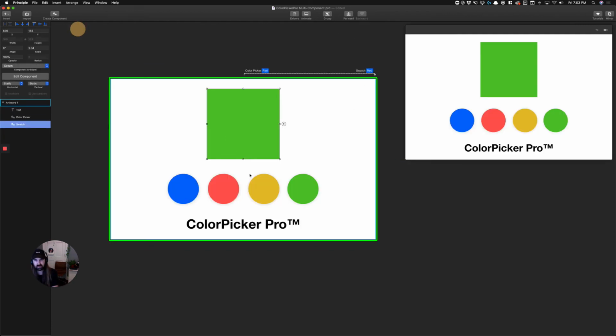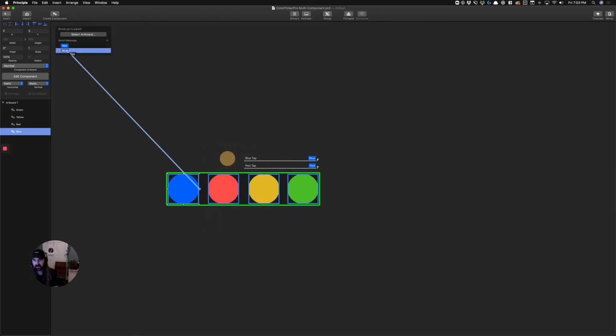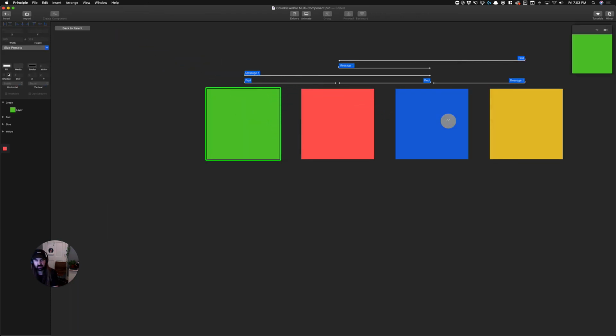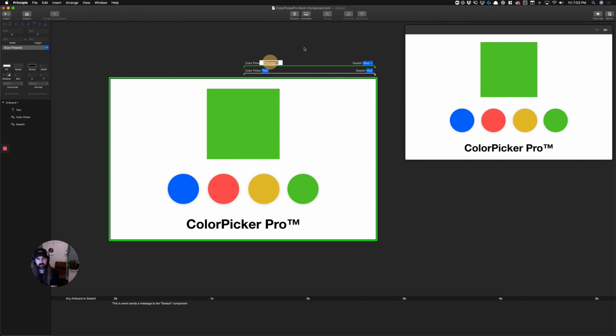So I see I got the red one working, but now I want the blue one to work. Maybe I messed something up. Blue, tap, send message. I'm just going to do my best. Let's retitle these blue. I think this is going to work now, so that's good. I don't know what I broke earlier because there was what looked like a variable hanging out in space. ColorPicker blue, swatch blue. I broke everything. That's fun. That's great.